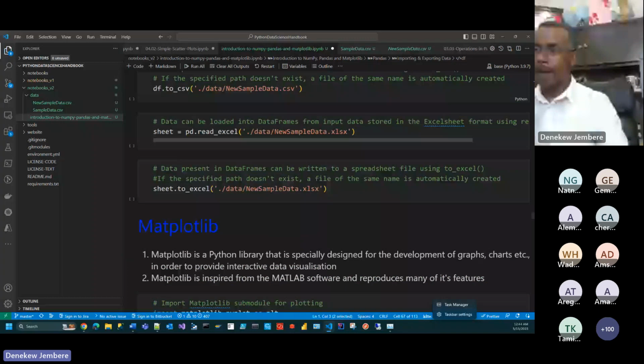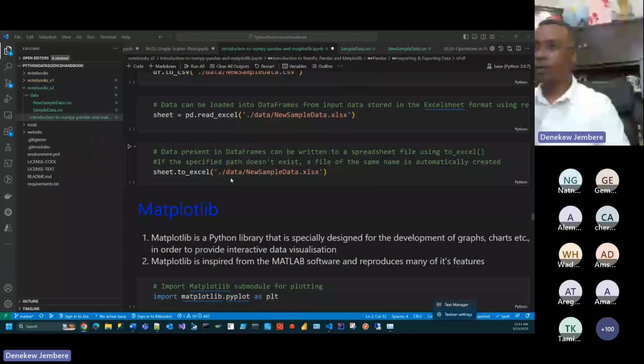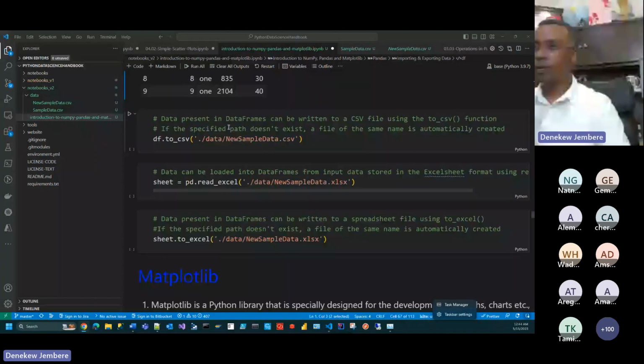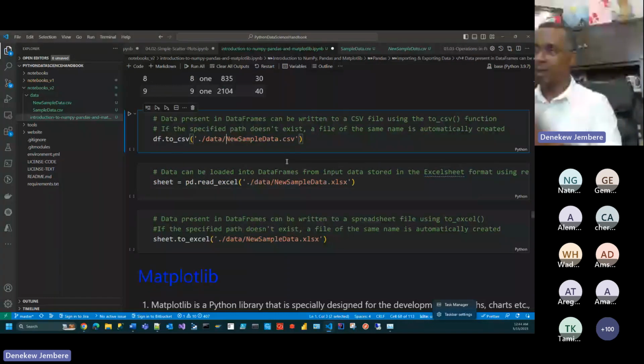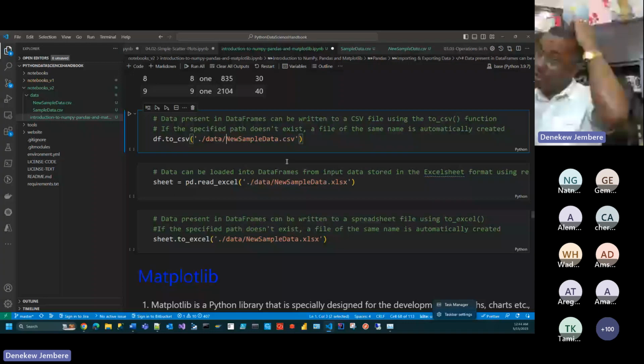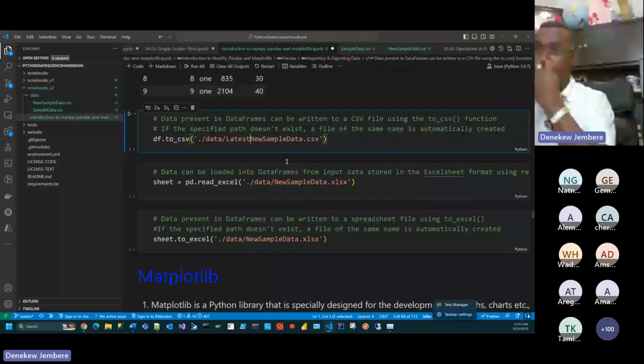To write it back, let's say to latest new sample data, you can write it using the to_csv method.